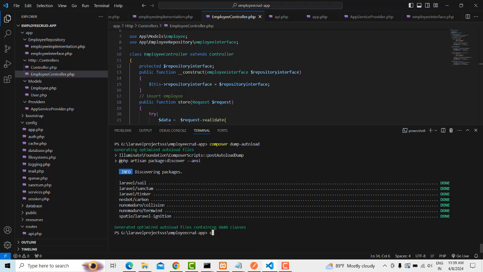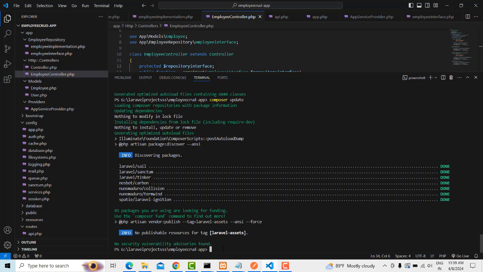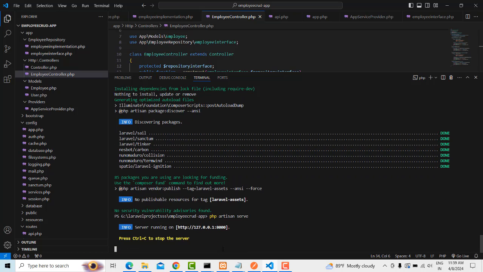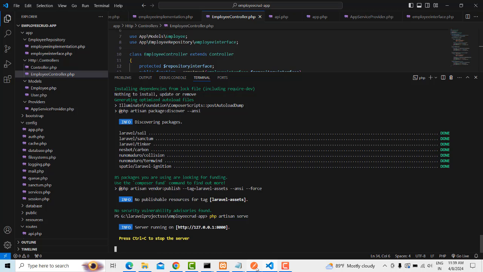After that, type composer update to update the packages. After that, run php artisan serve, so that you run the application. Now let's go back to my API.